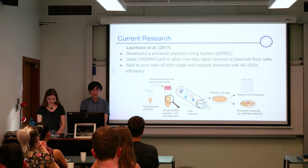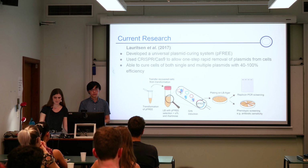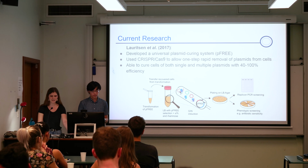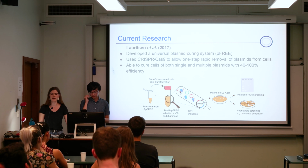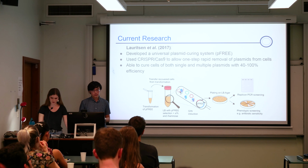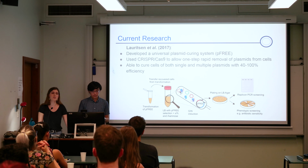However, this is not the best part. The P3 plasmid is not only efficient, it can cure multiple plasmids in the same cell in under 24 hours. And remember how we said plasmids can potentially hinder genetic engineering? Well, the P3 plasmid is able to self-cure, meaning that it removes itself after performing the action. So maybe the 40% curing efficiency is maybe just the plasmid being a little bit too efficient.